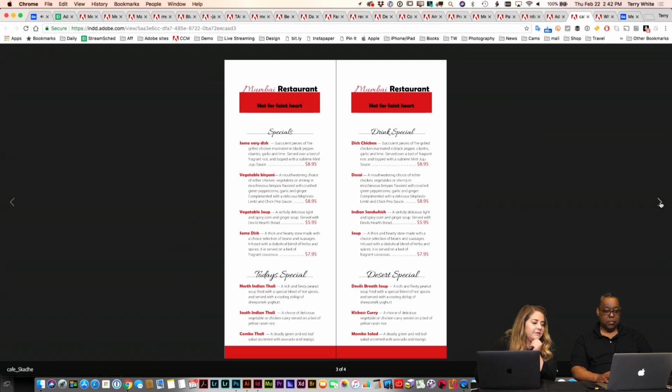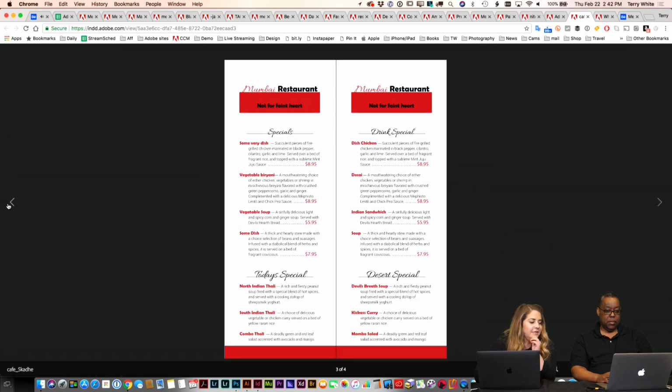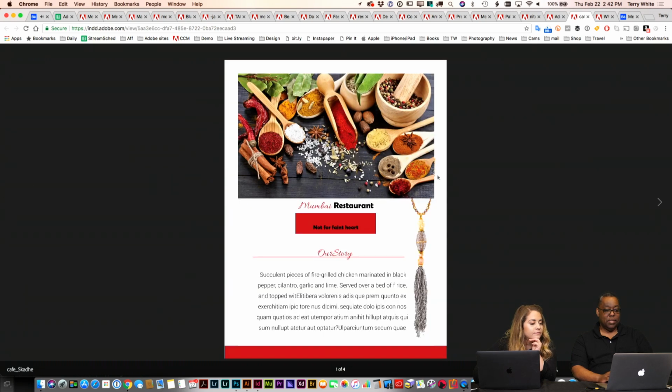I think maybe working with the spacing a little bit on everything. It's very clustered. Again, just adding smaller pieces to it, like those red boxes, and maybe spacing between drink special and dessert special, giving it a little bit more space will visually help it as well. And just for me personally, I'm a fan of the script, but I'm not a fan of the script with the line under it. So either the script or the line, but not both. But I like the script. I like the choice of font and the choice of typography. And that red box is probably a little too tall. But nicely done.